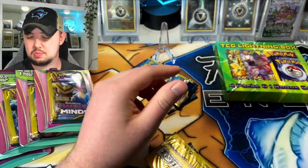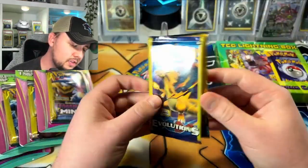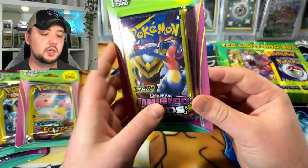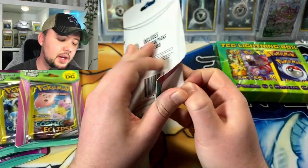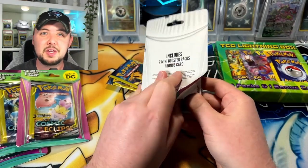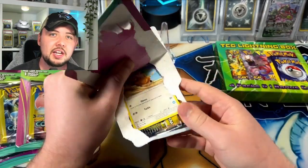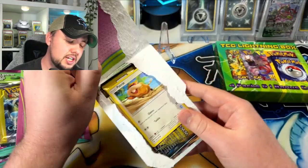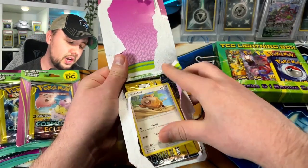MJ Holdings probably buys a ton of it and puts them in these packs. Got another Unbroken Bonds and Evolutions — love to see it. Unified Minds, let's see what we get. Collecticon is huge — you're gonna have Vanilla Ice there, Whatnot stage, Meta Zoo is a big presence. They're also going to have the Teenage Mutant Ninja Turtles.